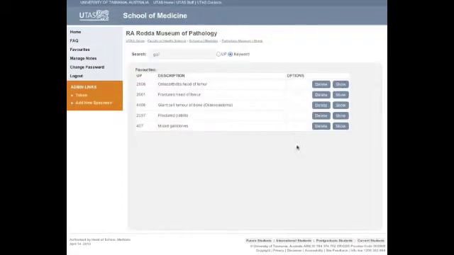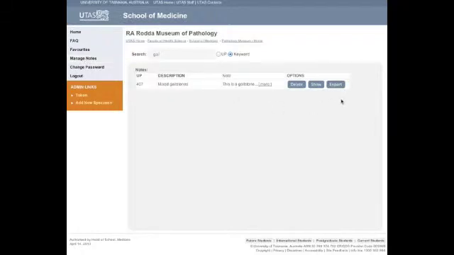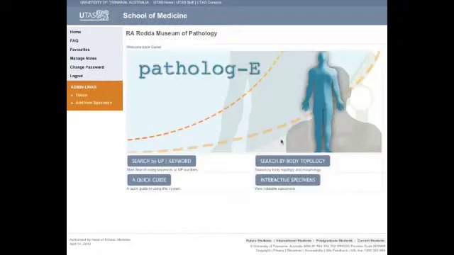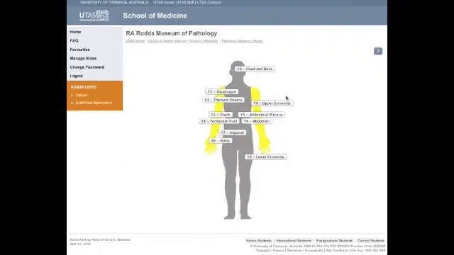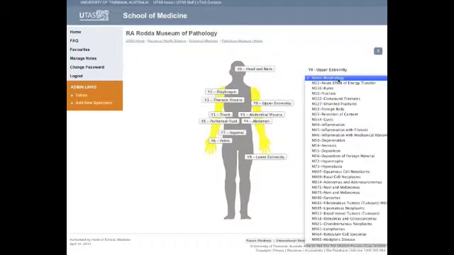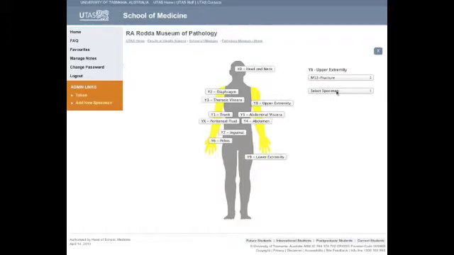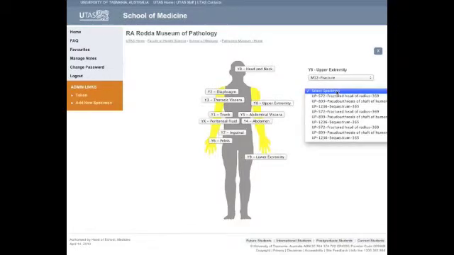Clicking on Favourites in the left-hand menu presents the user with the list of their favourites, and Manage Notes displays any notes they've saved. They can then export these to a text file. The Topology search allows the user to search for records based on regions of the body. They can then narrow these down by morphology and select a specific specimen.